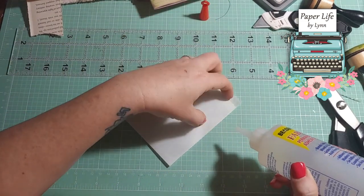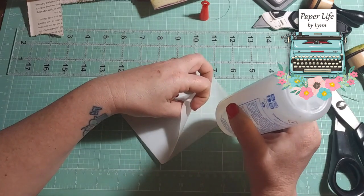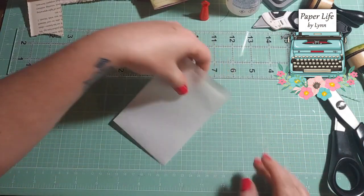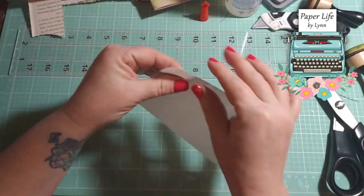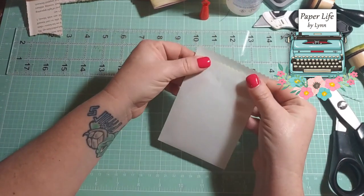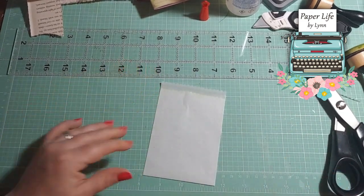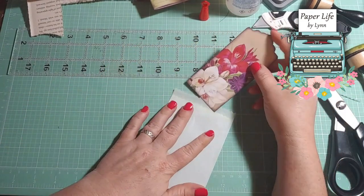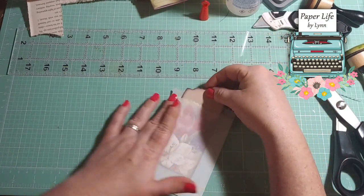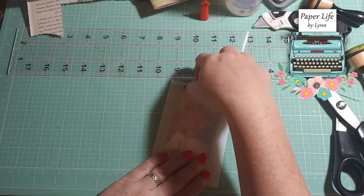Okay, I said I was going to get this done today, and if I don't stop fussing with all of this, I'm never going to get it done. So even if this doesn't stick, we're just going to act like that adhered. So now I have a little pocket bag thing that a tag or whatever could go into. And it just kind of makes it where you can still see it and it's not completely covered.